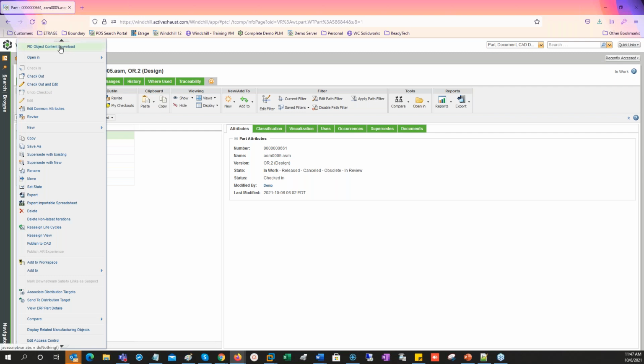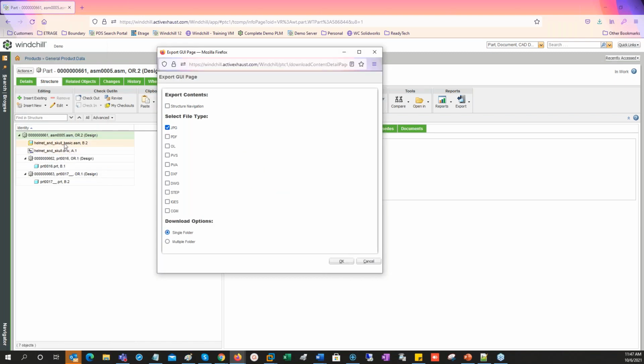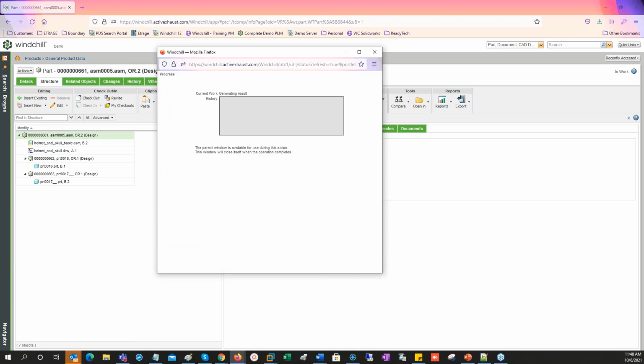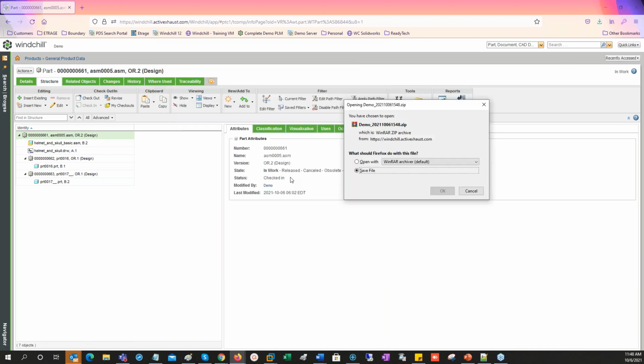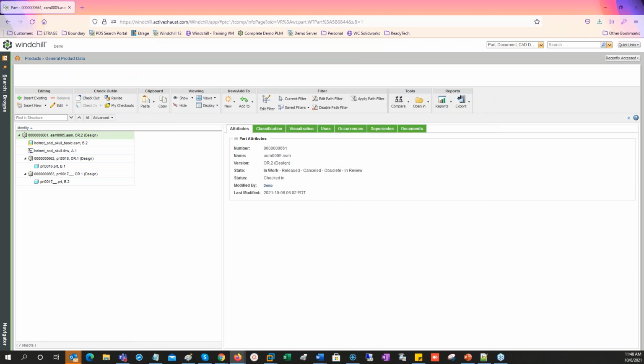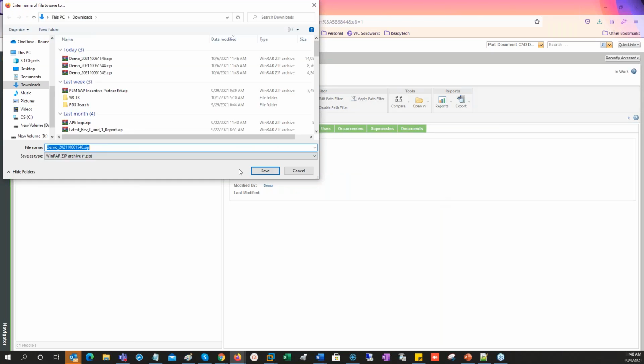What it will do is download the secondary files for the assembly, the drawing, as well as those files there. So I can simply say multiple folders and then go ahead and download the PDF, DXF, drawing, STEP file, CGM, and it is a structure navigator. And it simply goes and packages those output files for me.